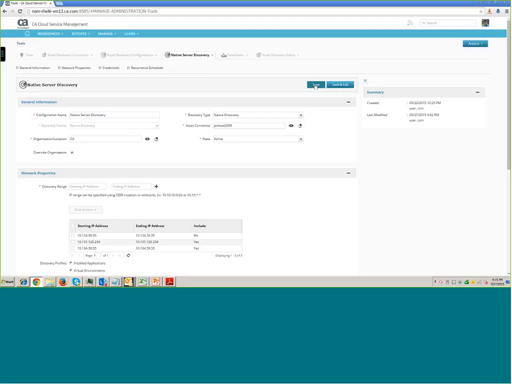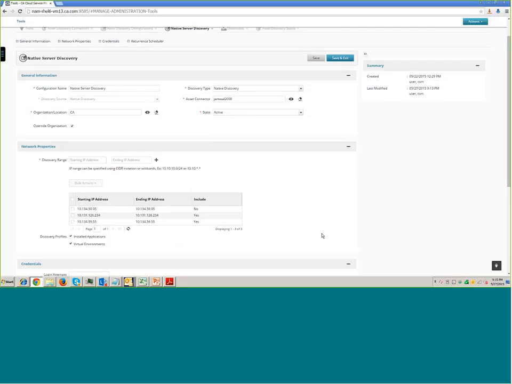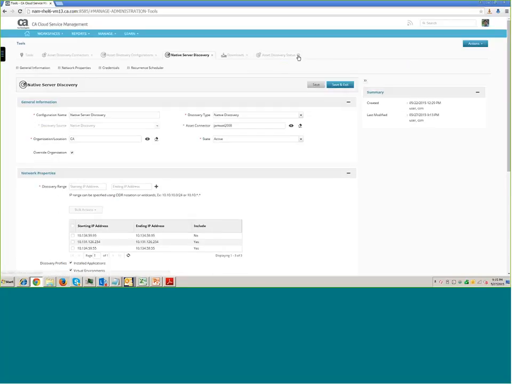Whenever the job runs again, it would pick up that asset and update it to the new organization, which my new discovery configuration is telling me to do. It would do that once this job runs. We can see the job run in 2 minutes. It should be available in my status.